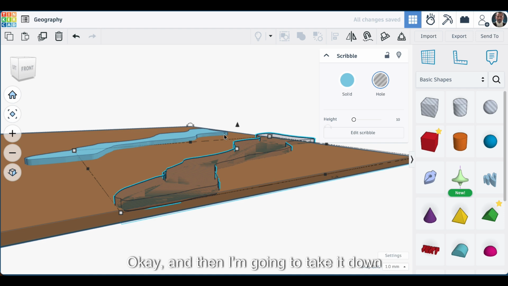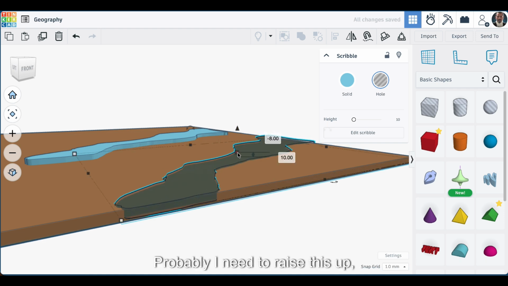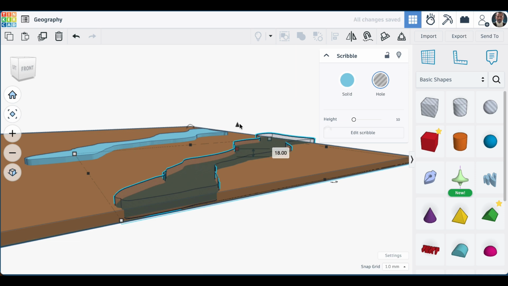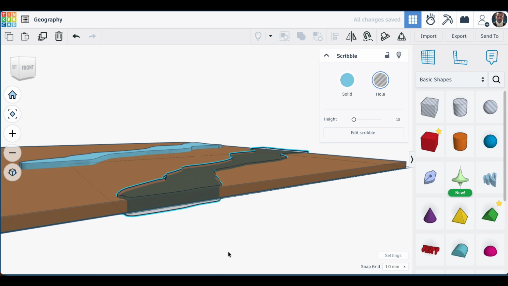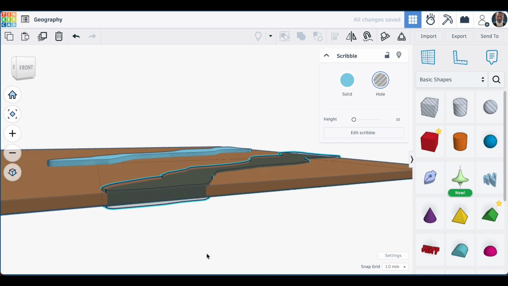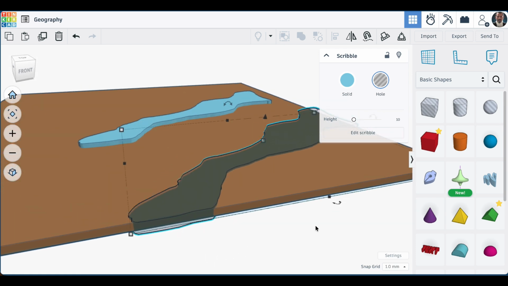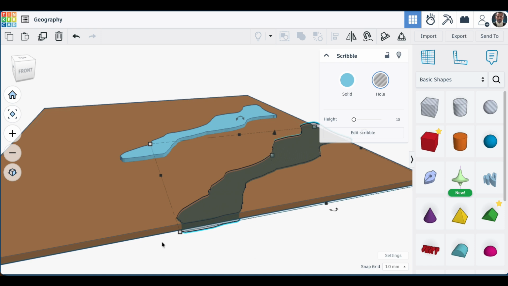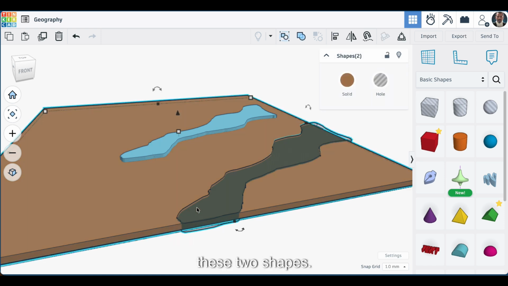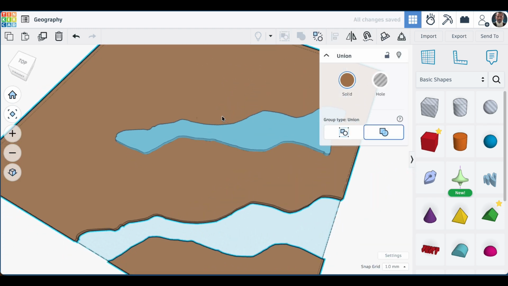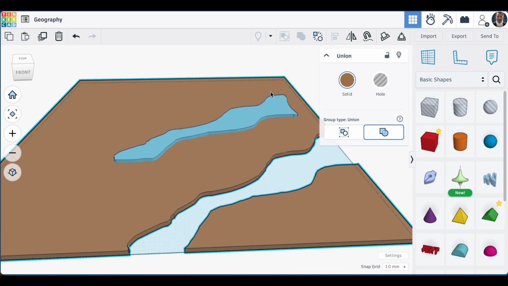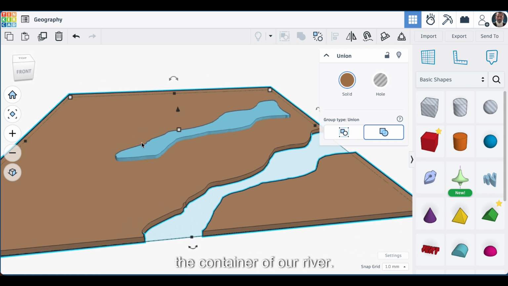Okay, and then I'm going to take it down a little bit. Probably I need to raise this up, then increase the height, and now I'm going to put it in. Next, I'm going to select these two shapes, click on Union Group, and boom. Now we have the container of our river.